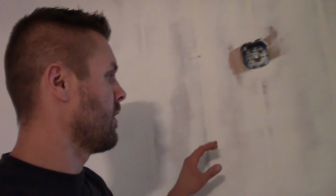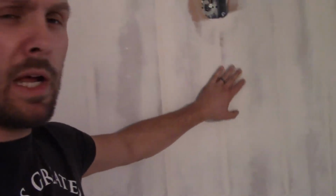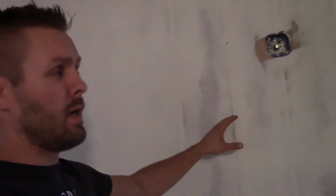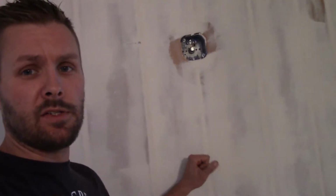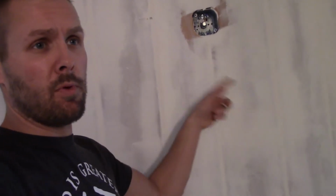All right, so here's one of the things, everybody. You might not even be able to tell it now because it is all skimmed out. But you can see it over there. A couple of these walls were paneling, and this is a half inch type of paneling. So it's very sturdy, as far as it doesn't bow in when you push on the wall. But I had a couple of walls in here that the wife was wanting to get rid of the paneling look. So I skimmed out all of the joints in the paneling.